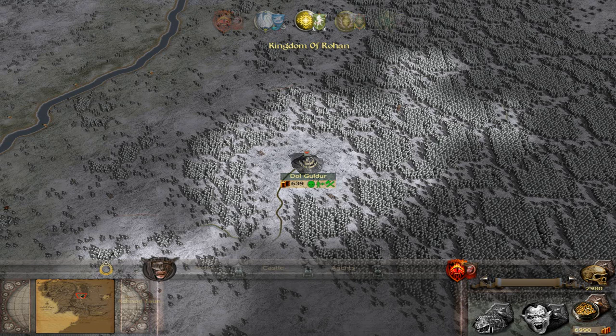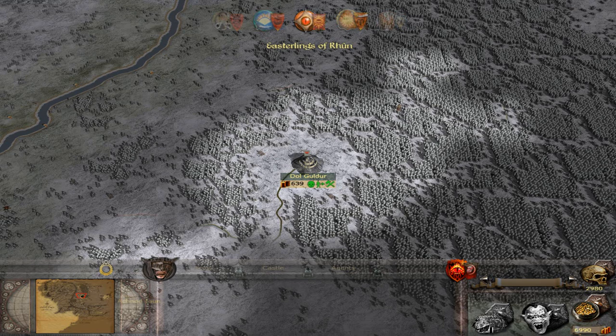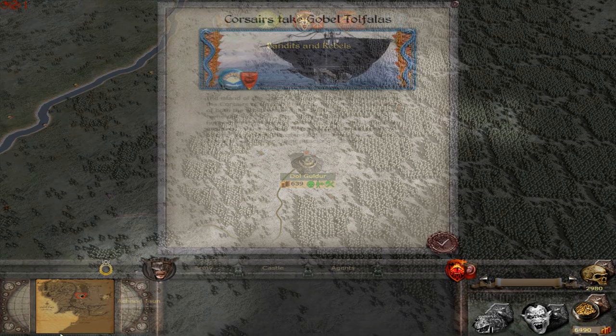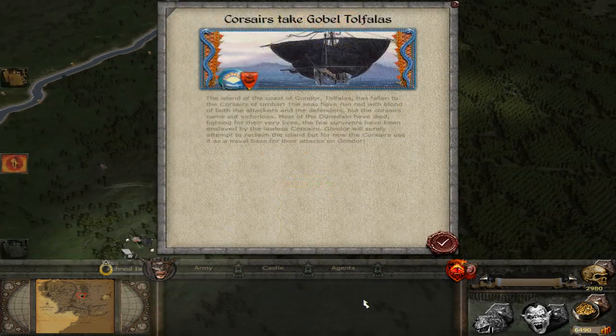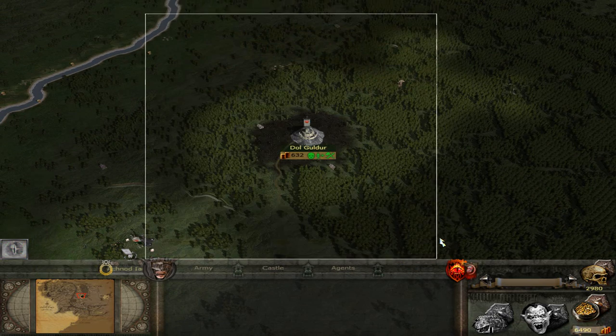I remember as Mordor, one of the first things I did was try to take over some Gondor cities, but because Mordor has the biggest starting treasury in the game, it kind of makes sense to attack Gondor all of a sudden, really easy peasy. But with Mirkwood, we have to do a little bit of future proofing before we attack. Okay, the Dwarves of Khazad Dum.